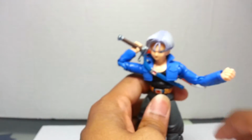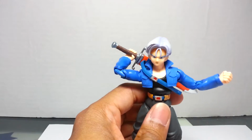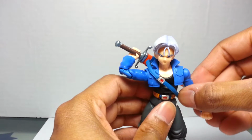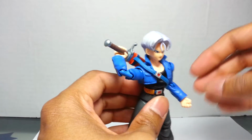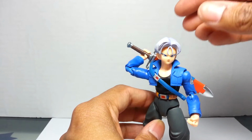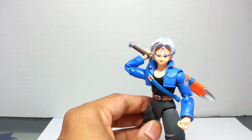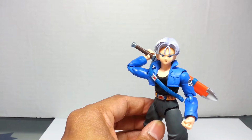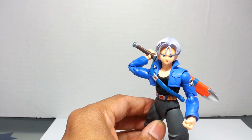But yeah, it was a quick one, guys. I decided to make it really brief because chances are this figure's been out for a while and you guys have already seen reviews on this figure, but I just wanted to offer you guys my take on the figure. If you're a Dragon Ball fan, definitely pick him up, especially if you're a fan of the original series. And I bet that there's going to be a super version of this guy coming out soon. So if you can't find him anywhere, chances are you probably will be able to soon.